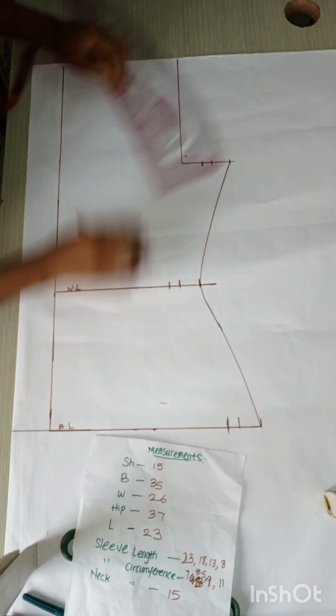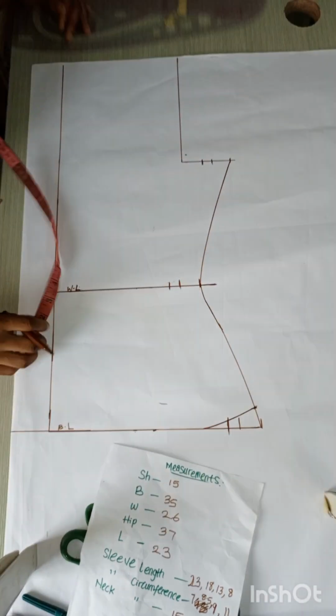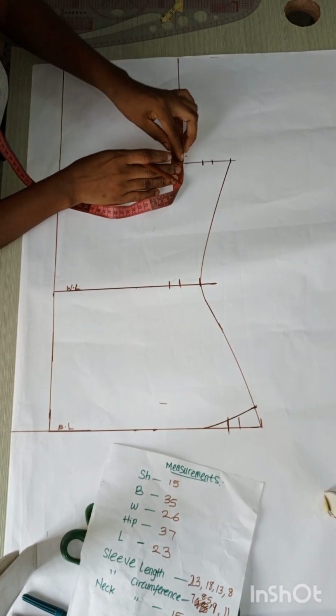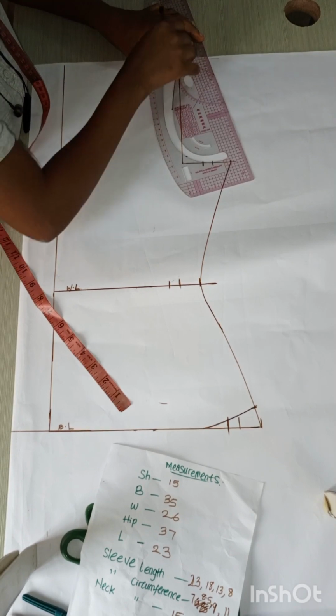Now the same thing you're doing, I went up by 1 just to give it a fit, then I connected it back, I bended it back to my line, my blouse length. So what I'm doing there is moving in by half, just constructing my armhole like so.